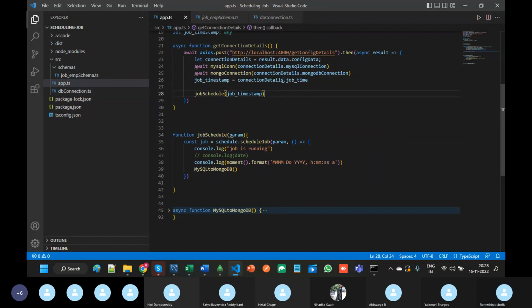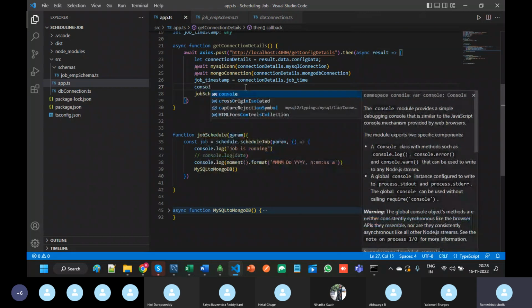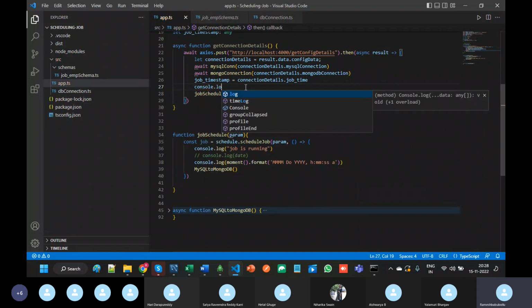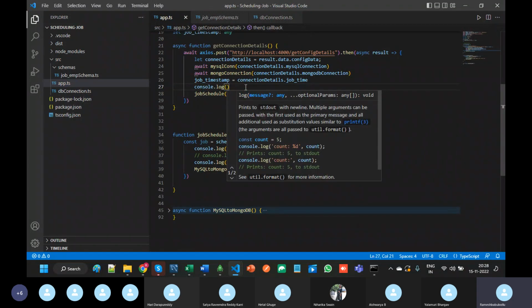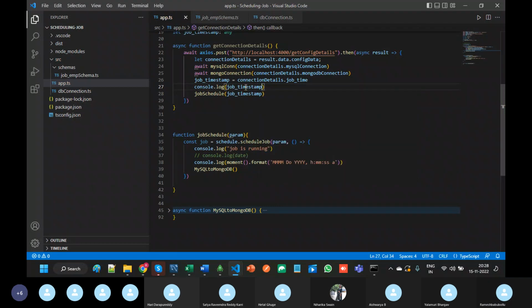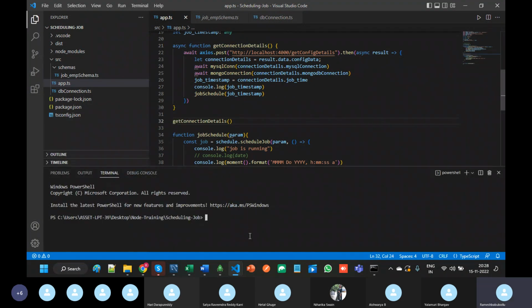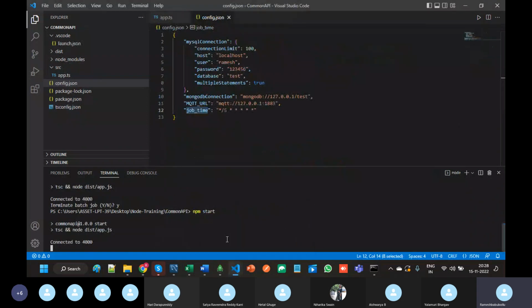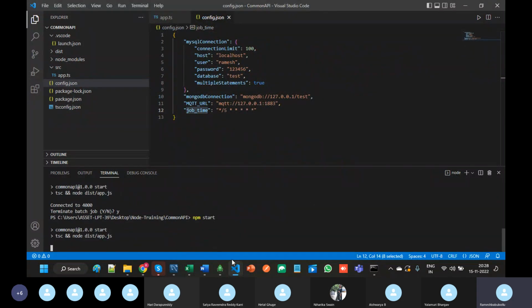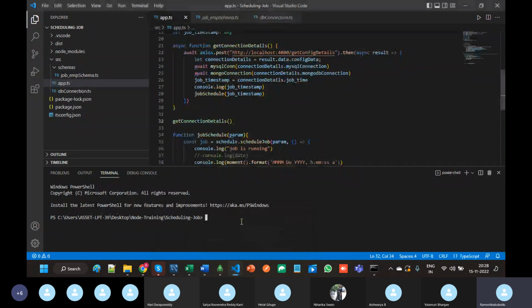If you want to find out what we are getting in that variable, you can use console.log. It is mandatory to call this function. First of all we need to call common API, and then we need to call scheduler.